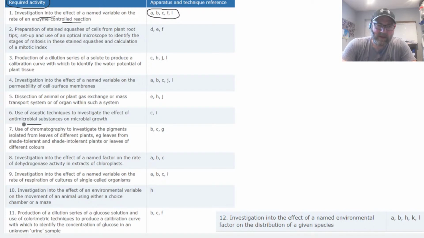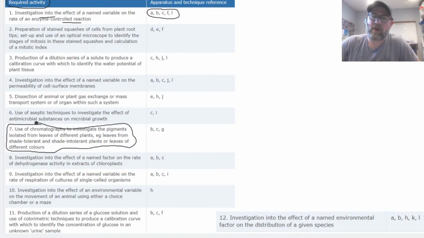And then down here, number 7, every student will have to have carried out chromatography to investigate stuff about plants. You normally isolate chlorophyll or another pigment from the plant in that practical. So you have to cover all 12 of these practicals, but you don't have to worry like, oh, did I get an A, a B, or C? You just do the practical and it's documented whether you did the skill well enough to cover it or not.